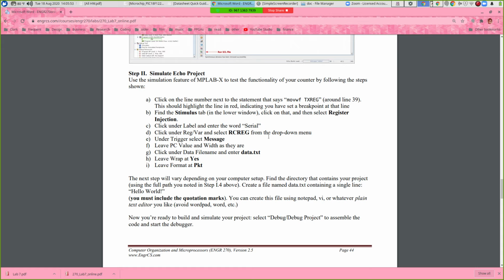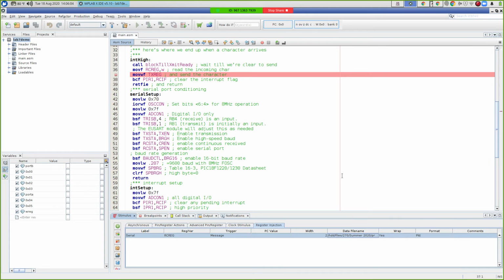Alright, so now you need to make a file containing the data that you want to inject into the serial subsystem. So find the directory that your project is contained in, which you were asked to note up top, but you can also find it here by just expanding this. So it's under your project directory, top level, data.txt. And make this with whatever your favorite editor is, but make sure it's plain text.